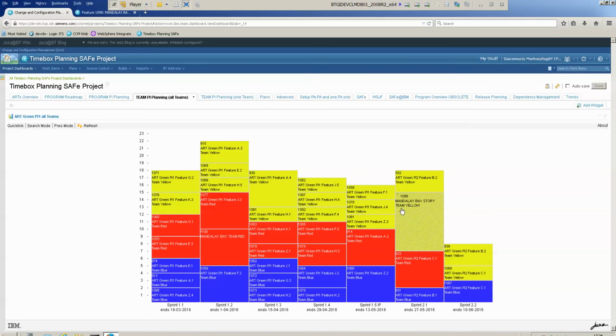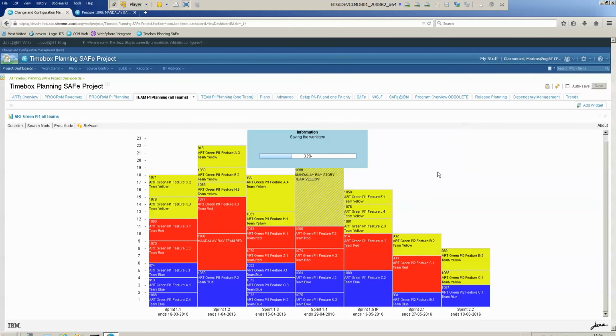We find here our Mandalay Bay story of Team Yellow, which is planned for Sprint 2.1. And it is also cross-hatched here in the story release backlog. What we need to do here is to drag and drop this story to a Sprint 1.x. So 1.5 would be okay, or this one.